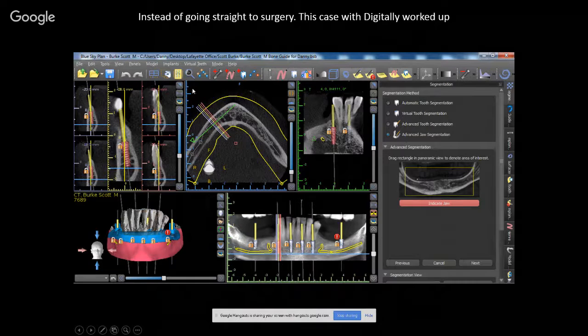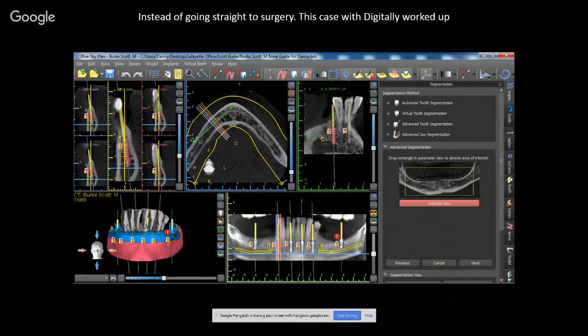And then I use what's called a segmentation of the bone, advanced jaw segmentation. And I turn this DICOM data into an STL. So basically I turn an image file of DICOM data into an actual model or an object that can be 3D printed, like this pink jaw down here. And then once you have it as an STL or an object, then you're able to manipulate the jaw, make surgical guides, or make bone reduction guides that we'll do here in a second.